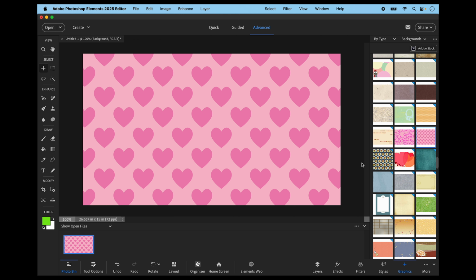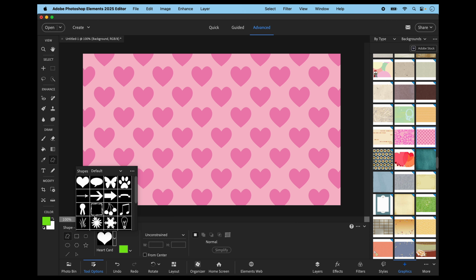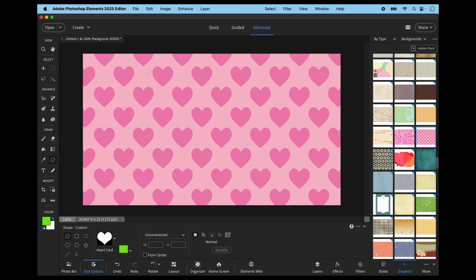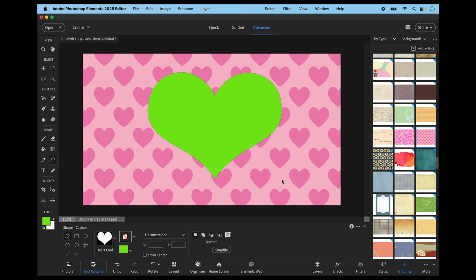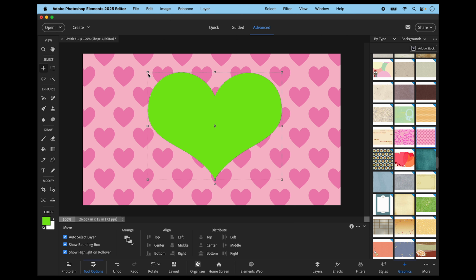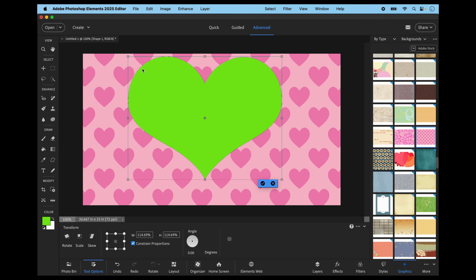So I want to now go to the shapes menu, and the heart is already selected from the drop down menu. So I'm just going to drag it out across this new background, and it gets filled with the foreground colour. It doesn't matter what colour you use, as long as there's a good contrast between the foreground and the background. So as before, I'm going to select the Move tool and start to fit it into position. I'm just eyeballing this really.